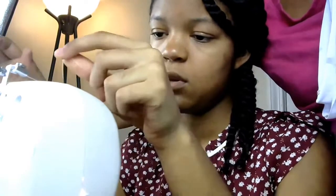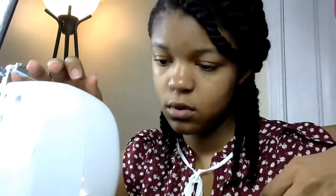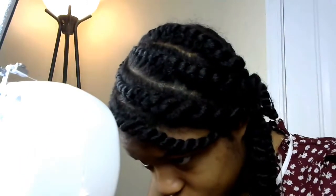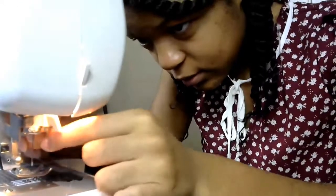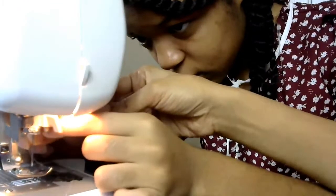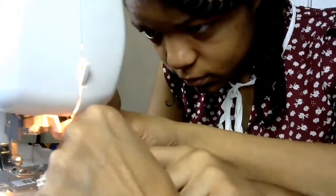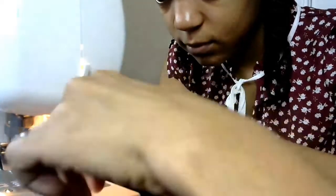Raise your five is put in. Now five is around this little part right here. Let's see. So you just do like this. Take it. And then put it in.